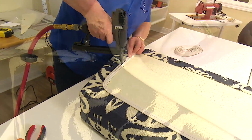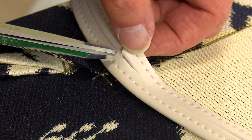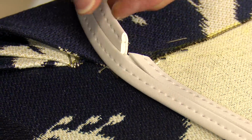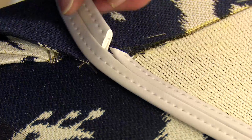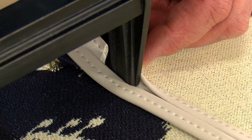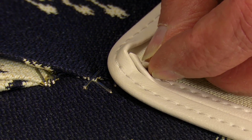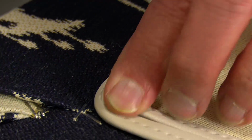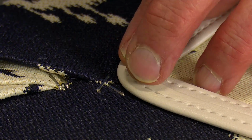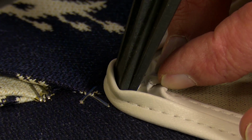The second way is to cut an inside portion of the Hightem gimp around the inside of the turn, basically a triangle. The outer edge has to shrink, so the triangle will obviously help with the shrinkage because there's no fabric there that needs to shrink. However, the outer edge needs to stretch. So a staple will be inserted along the outer edge to help it to sit down flat. It's not perfect, but it is the second way to round a corner using Hightem gimp.